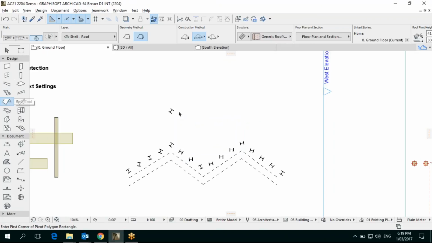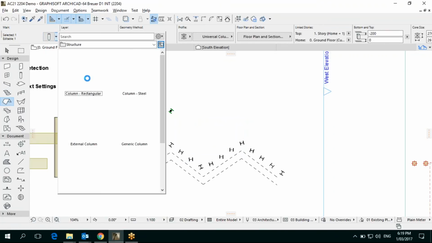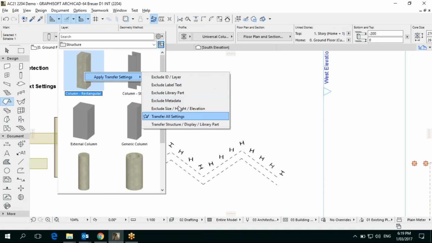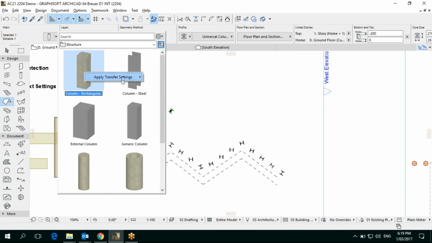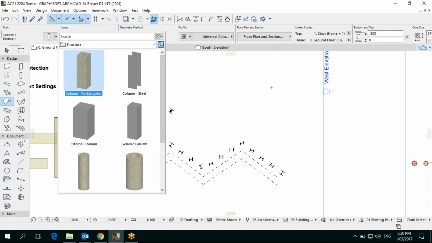And select this column, then I can right click here and also choose which set I want to use. So when I'm applying this favorite, I can choose what information to transfer based on these named sets.